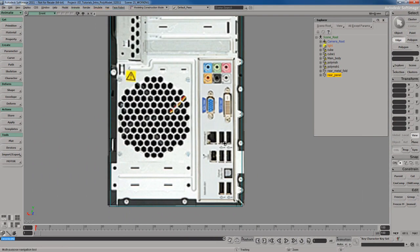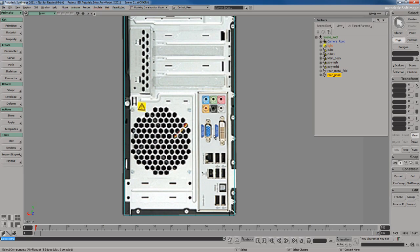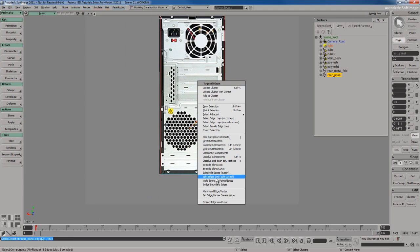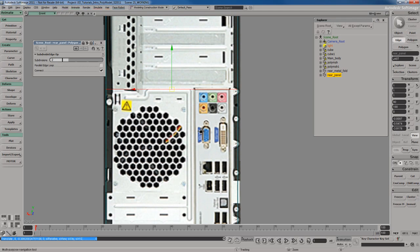So I'm going to start off with this part down here where the headphone jacks are, basically this big rectangular area with USB ports and all this stuff. That's what I'm going to start off with. I'm going to take the edge on the left over here and the one on the right and do a subdivide evenly. I'm going to move this edge over here to the top right there.